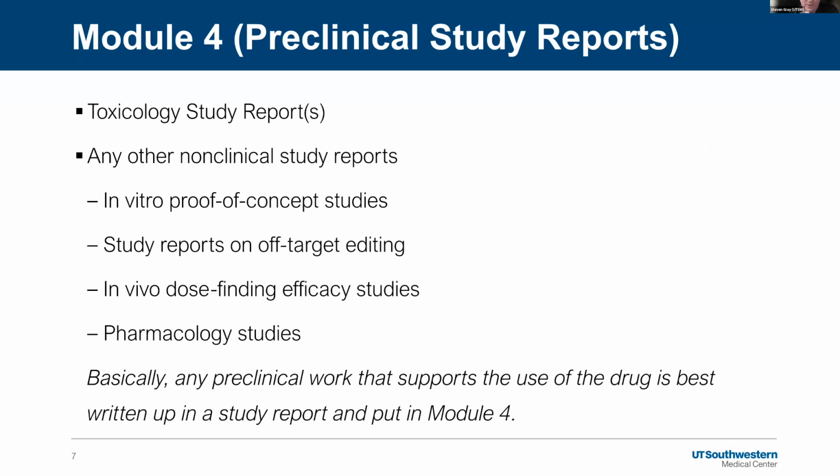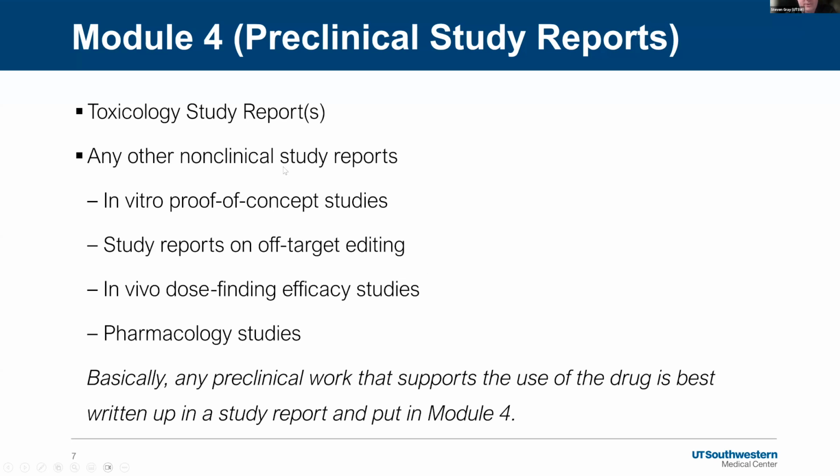All right. And then module 4. Again, module 2 is a summary of all your preclinical studies. Module 4 is almost like an appendix. You're just putting in independent study reports. These can be your toxicology study reports if you contracted a CRO to do your pivotal GLP toxicology study. In my experience, those reports are 500 to 1,000 pages, and it's just an independent report that you attach in here, and then you summarize it in module 2.